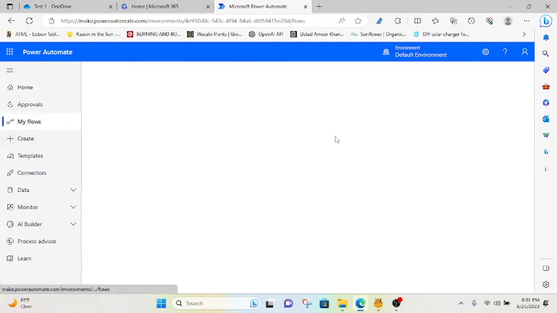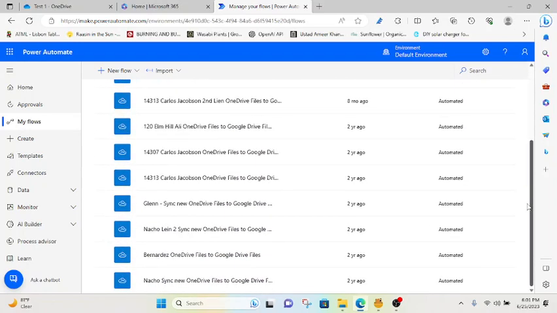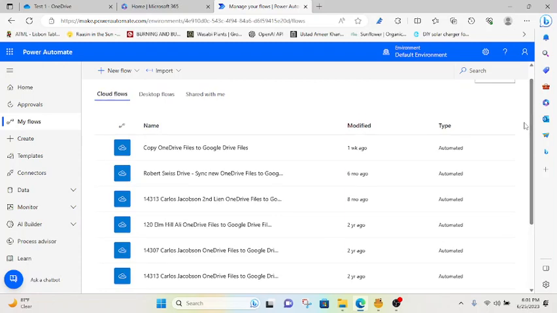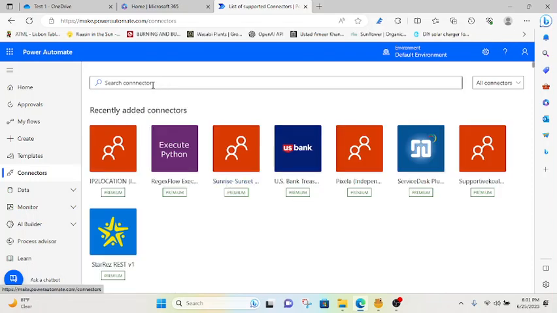As you can see, I already have many flows, and some are running for 2 years, some are running for 6 months. Anyhow, I have flows running here for a long time. There is also a desktop version of Power Automate, which you can install, but I do not think these connectors are there in the desktop version in this form. These are very easy to use connectors, and I am going to use one of these connectors and show you what I am going to do.